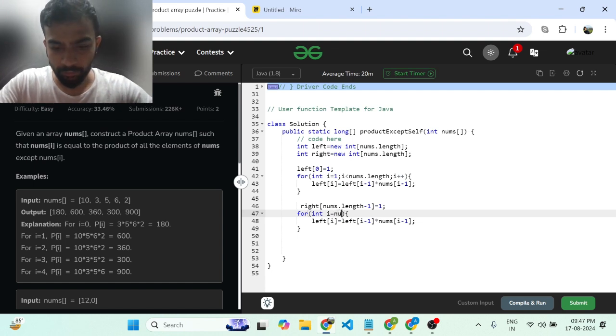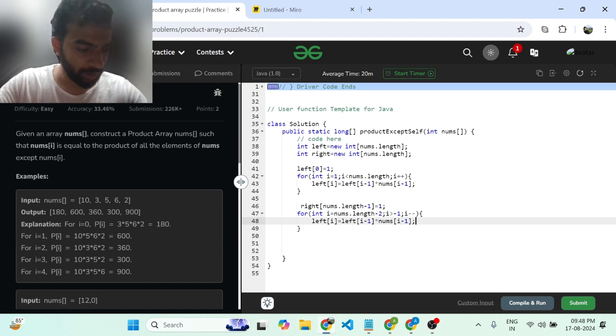So for that I equals to nums dot length minus 2, I greater than minus 1, and then I minus minus. Right of I equals to right of I plus 1 into nums of I plus 1. Okay, the for loop is also done.